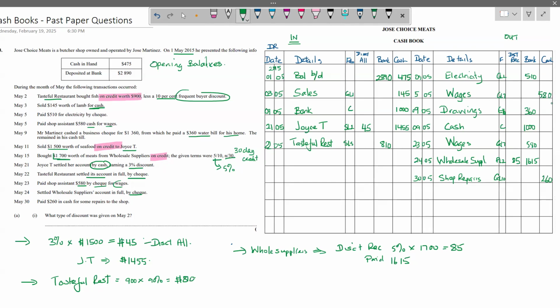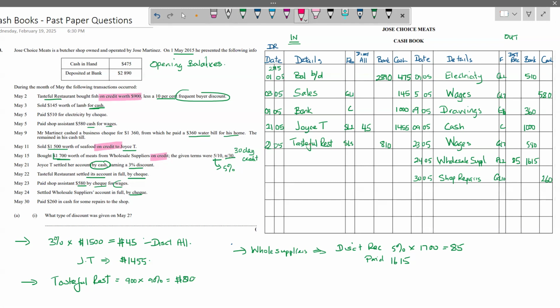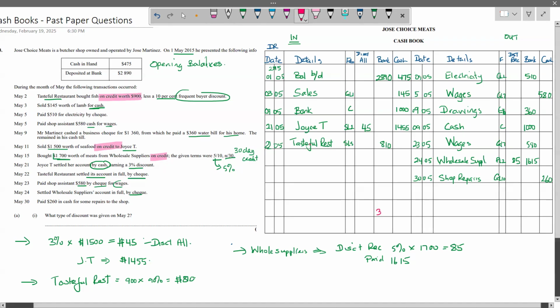That's all of our transactions that we have entered. What we need to do now is balance. So let's start to add up. Right? I'm going to add on my debit side first. So my bank column, I see now 2890 plus 810. So I have in total here 3,700. Now adding up all the columns first, and then we're going to compare columns.